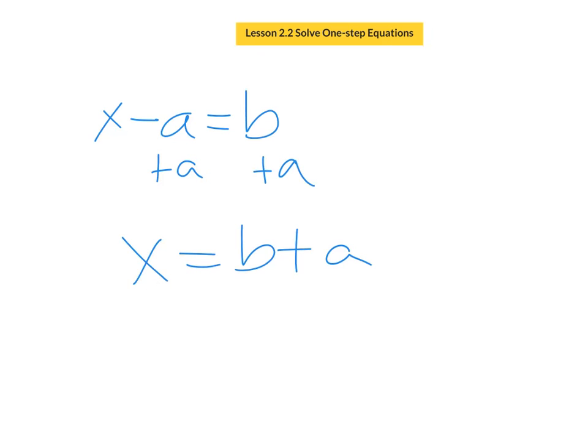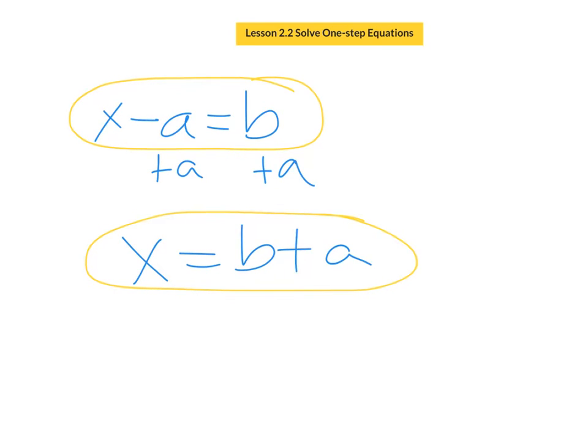Okay, so what you're looking at is this first equation is equivalent to the second equation because all we did was add a to both sides. Any questions on addition property of equality? You do need to write down that it's the addition property of equality because on your test sometimes they will just straight up ask you, how do you know this is true? And you can say the addition property of equality is how you know it's true.